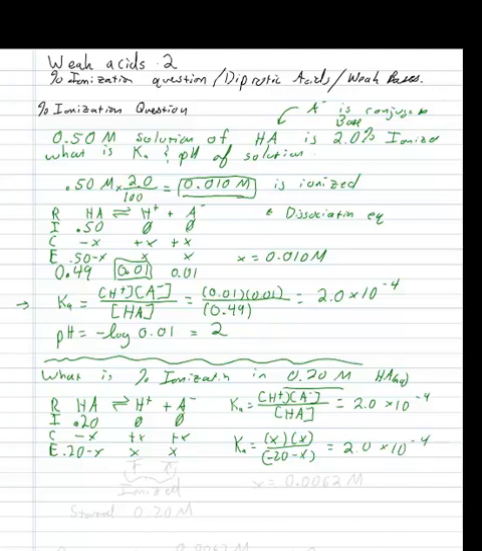For x, you can use your solver or graph it, however you like to solve it. You can actually use the quadratic equation if you so desire. That's good practice, but if you don't have time for that, you can just use your calculator and get 0.0062 molar. So that's what's ionized. That's our x, how much ionized right here.